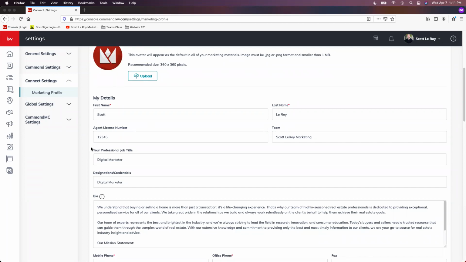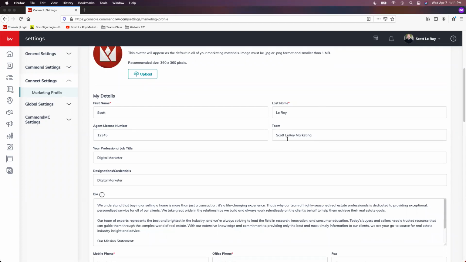But right here should be your license number. This is also a great location to market if you are licensed in multiple states. If you are dual licensed and you're either splitting your time between 2 locations or you just live on the border, you can always put both of your license numbers in here with the state abbreviation in the beginning. It's just a nice way for you guys, again, to market that you are licensed in more than 1 state.